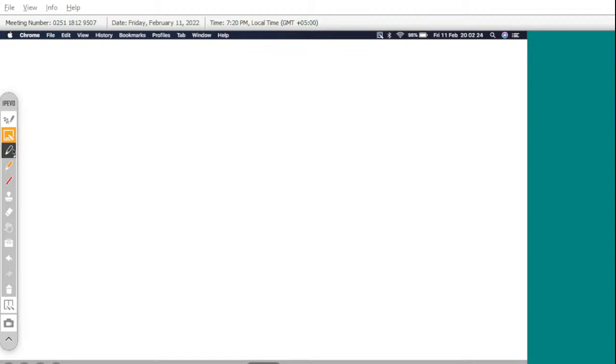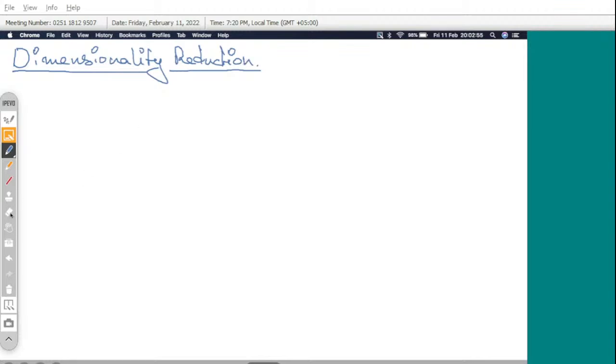Okay, so we will be doing dimensionality reduction today. We will be discussing dimensionality reduction, in which the major algorithms will be PCA and LDA.